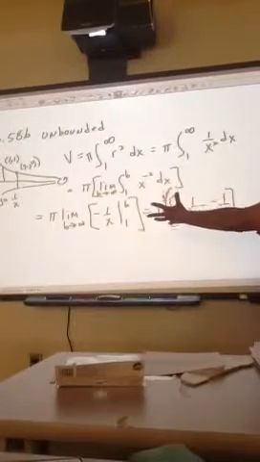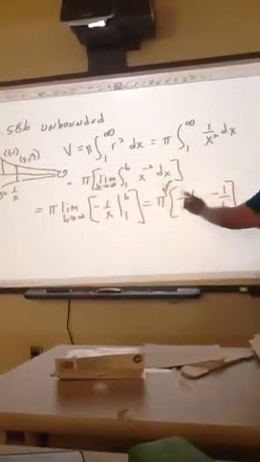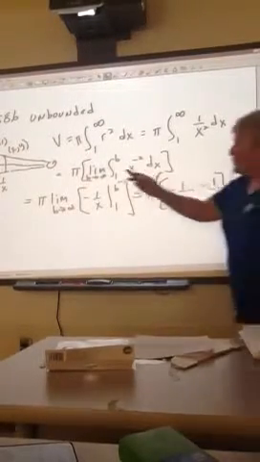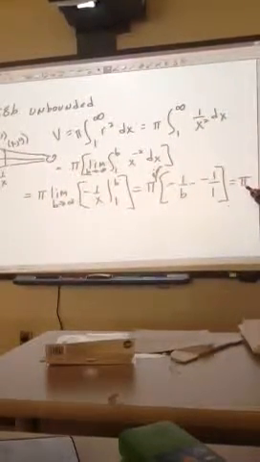Right as b blows up, this goes to 0, and we end up with a 1 times a pi. So we end up with a volume that's a finite amount. So even though this thing goes to infinity, I have a finite amount of wedding present to put in there.